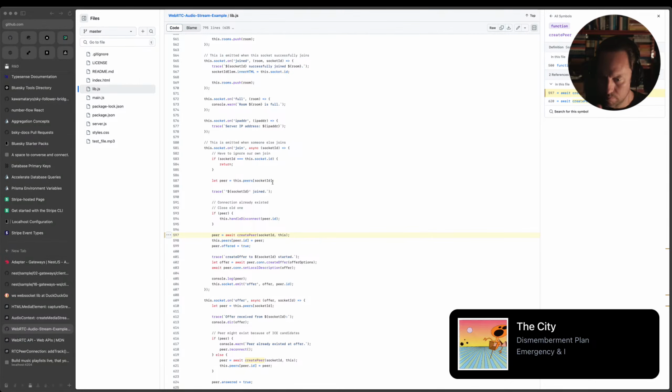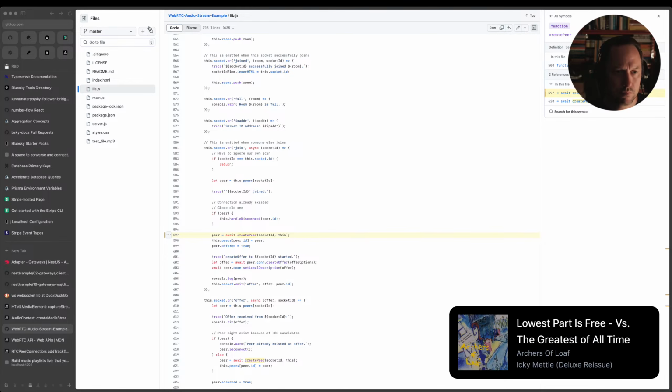Socket ID. I think I'm returning that, right? Set up socket, resolving with the socket. Yeah.